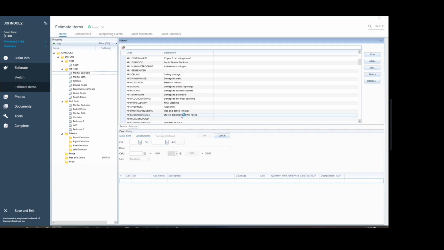Whether it is in a master bedroom, a kitchen, a bathroom, living room, patio, exterior of a home, a shed, a roof, no matter what it is, it's a composition of different line items all brought together within one macro that will help you to, one, know the different actions required to repair a room. Number two, shows you the order that the repair is being done in.